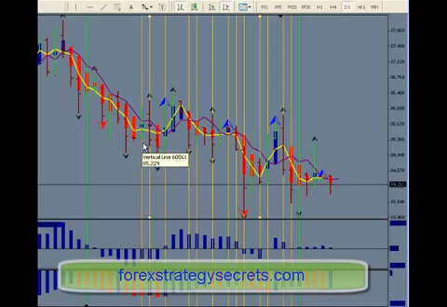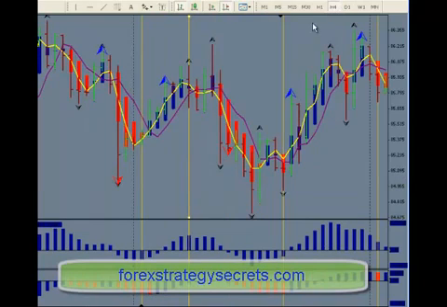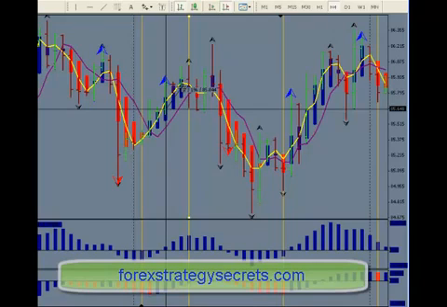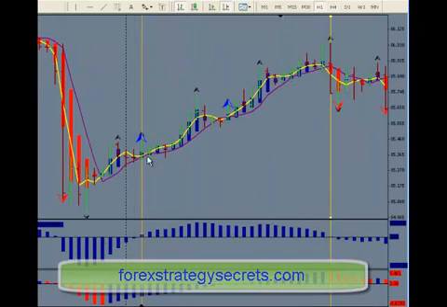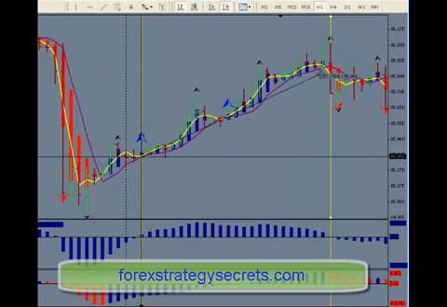So let's go take a look at a couple of these little small ones just for illustration purposes. So we've moved the line to where it just barely changed right in here. Let's see what kind of signals we got there. Let's look at the 4 hour chart. It was clear up in here before we got an alert signal on the 4 hour. That was only good for maybe 20 pips. But let's see what the 1 hour chart did.